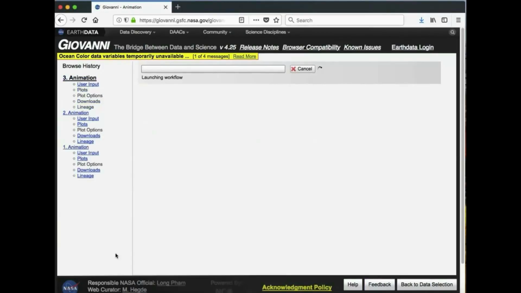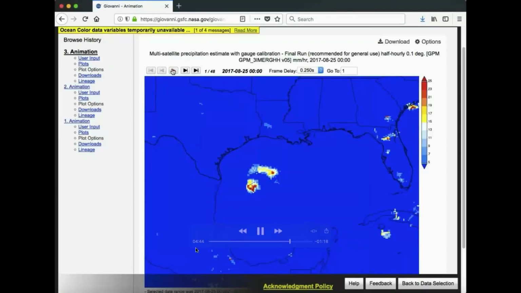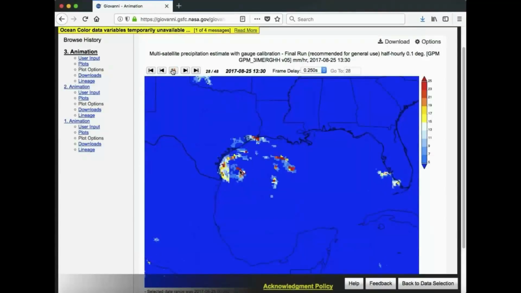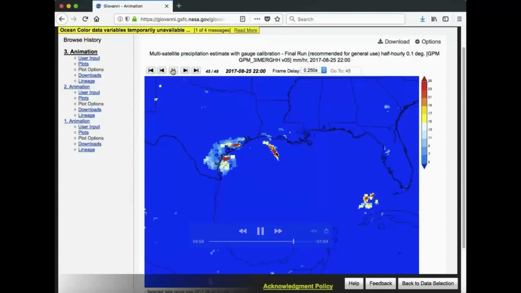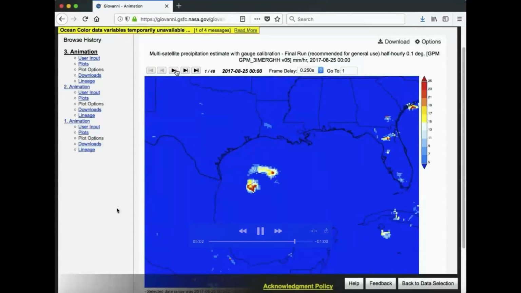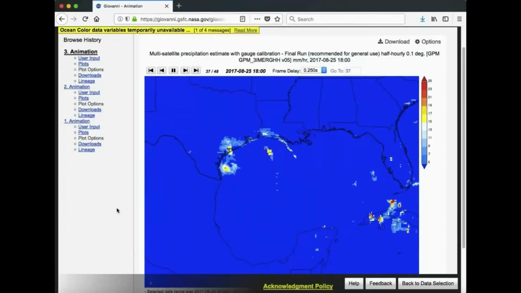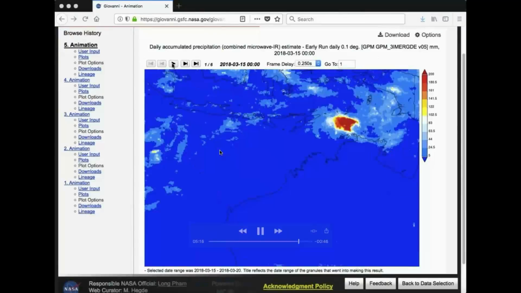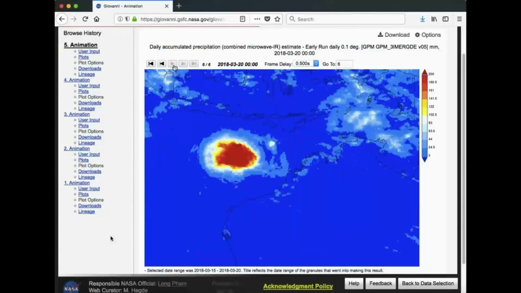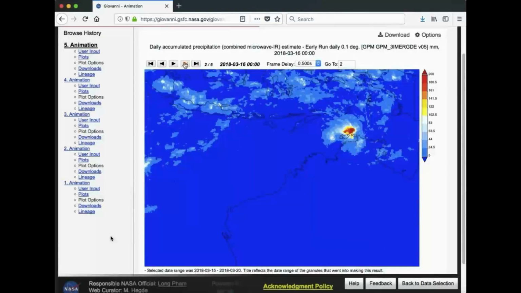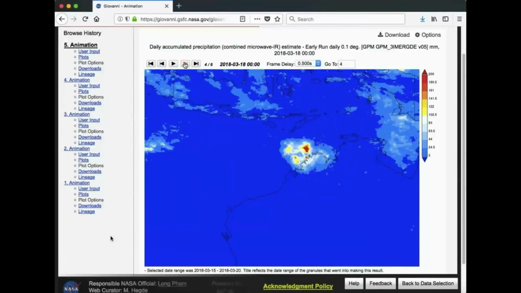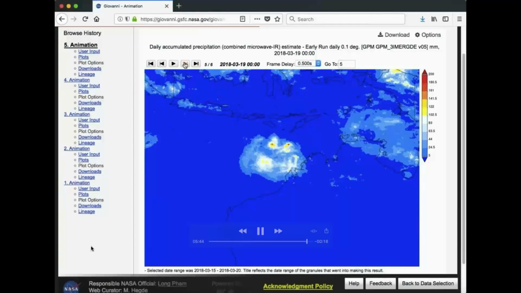So once you do the 25th of August half-hourly data, you can see the animation of this hurricane starting from 00 GMT, and then it's moving. Now, every half hour, you can see rainfall moving, how it comes across. You can even see these different spirals or different bands as they come in. And so this provides fine scale information like every half hour. You can zoom in to about a 1/10 of a degree pixel level here. You can even pick your box at a very small region if you're interested and look at animation or look at a time series to see how rainfall is changing. And so again, you can zoom in and keep looking at the animation to see where exactly the maximum impact might be or how rainfall is distributed, high or low, in different regions. So this allows you to look at precipitation.